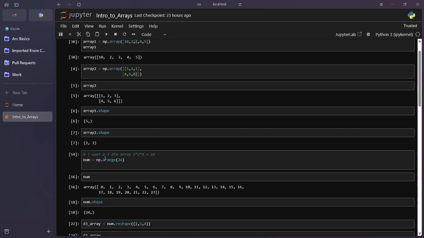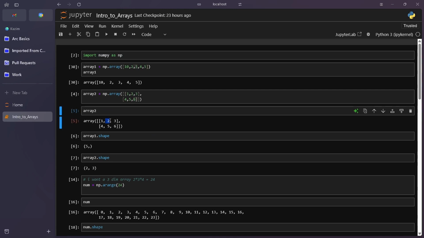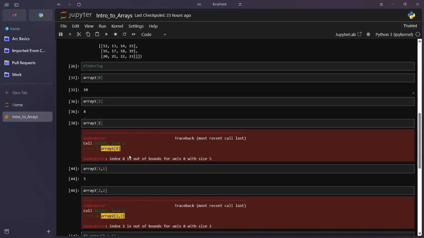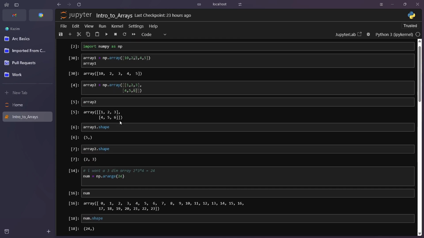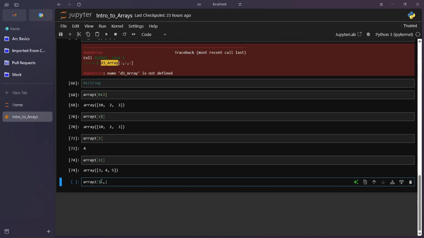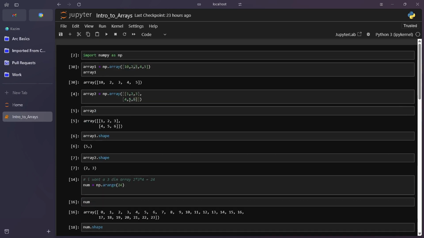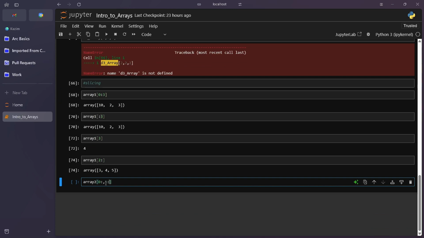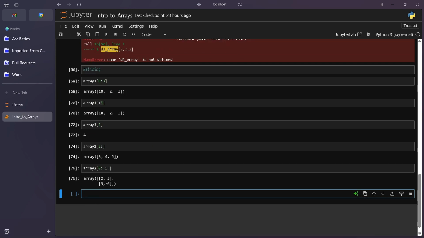Which row do I want? I want the whole row, so from 0 to end, and which column do I want? I want from the first column to the last column, right? So I'll get 2, 3, 5, 6.